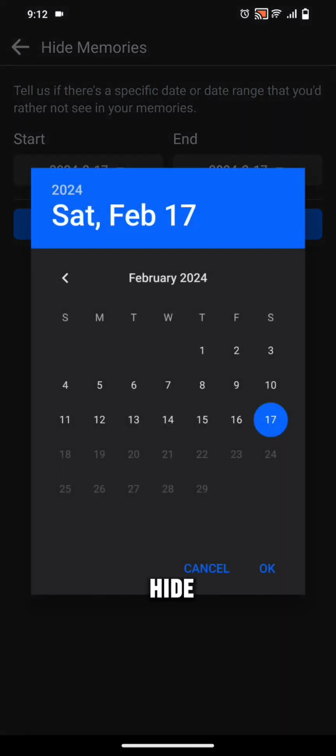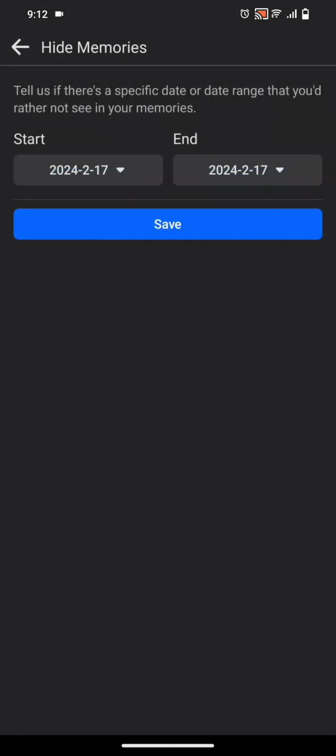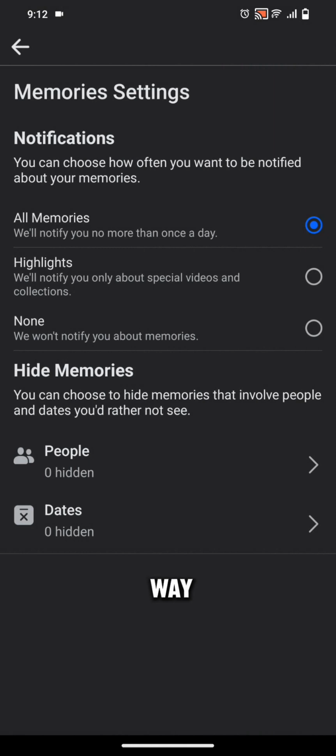If you want to hide your memories for 1 day, you can select the specific date here. By this way you can hide your memories from specific people and specific date.